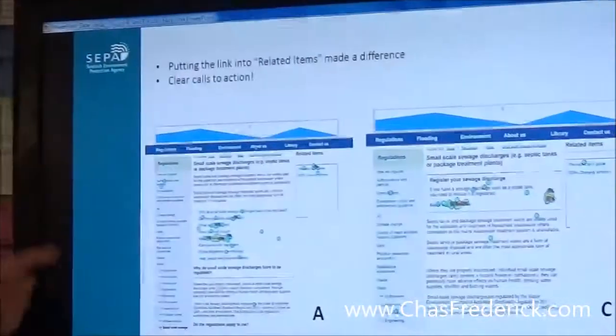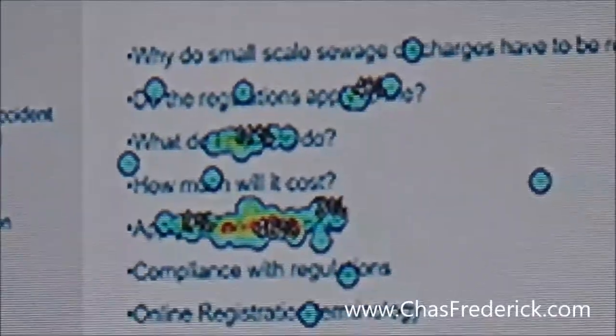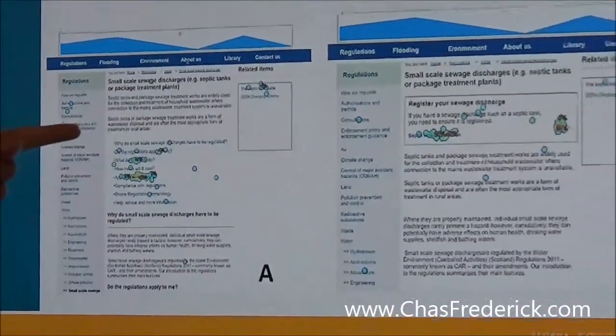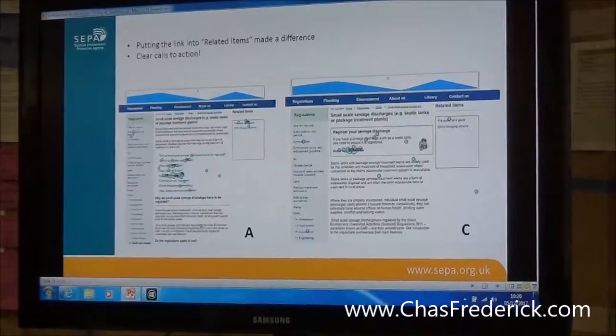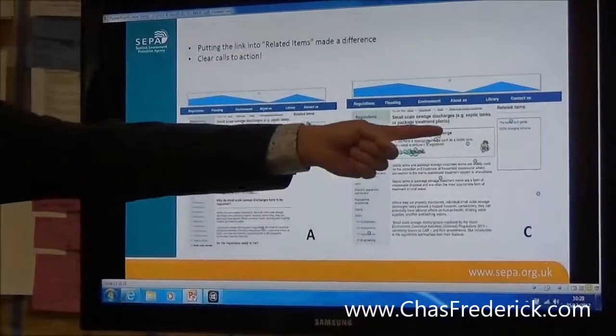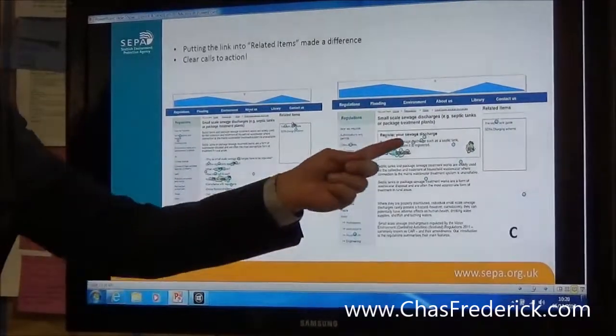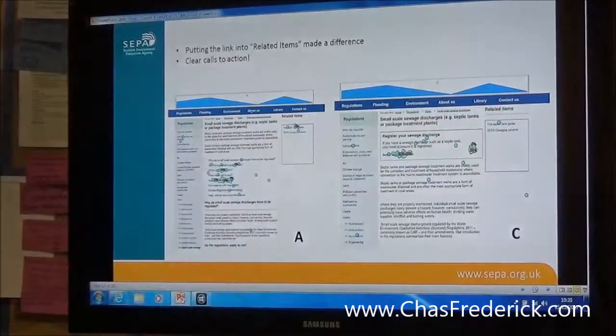Let's have a look at the clicks. Side note, these links on both the first two tests are getting a lot of attention. They are confusing people. It might just be the case that a tidy up of some of those many links would be useful. That's hunting behaviour. That's I think the information's there somewhere, but I'm not quite sure which one. That anywhere in that box is good. That's a link. That was a nice fat arrow that says go there. That's the content you want. You've got a really good cluster.